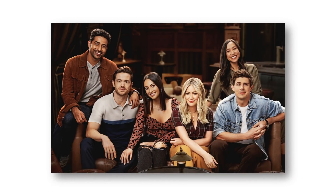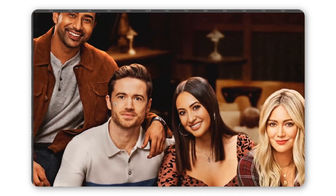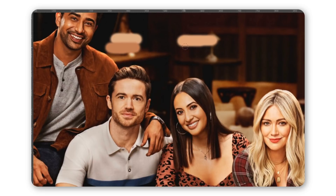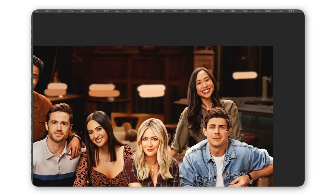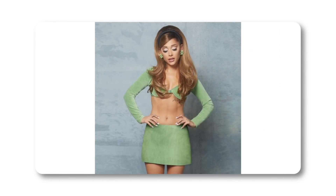Moving right along — this is the poster for How I Met Your Father, and yes I said father, not mother. Obviously there weren't any high hopes for this series, but they could have at least done a bit better with the poster. The lighting for every single person in this poster is very different: front light for the guy on the left, lighting from her right side for the girl next to him, front again for the girl in the middle, light on the left for the guy on the right, and the same for the girl on the far right. All of these people were composited in from other photos — combined together like a poorly done Christmas photo. The most apparent error is the missing shadow under the guy's hand, which is a pretty big giveaway. We've covered this type of shadow error with Ariana Grande's pictures where everything was fine except for the shadow under her fingers.